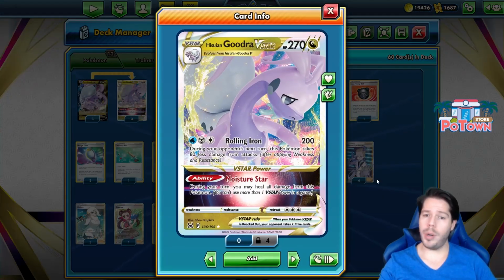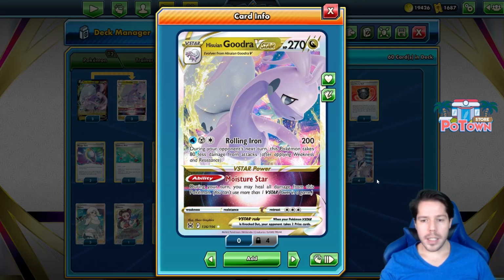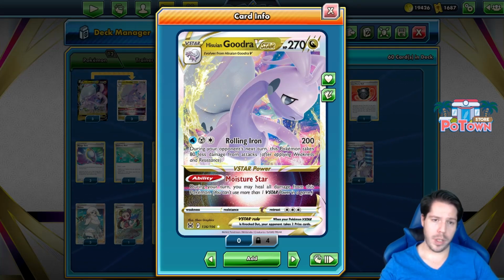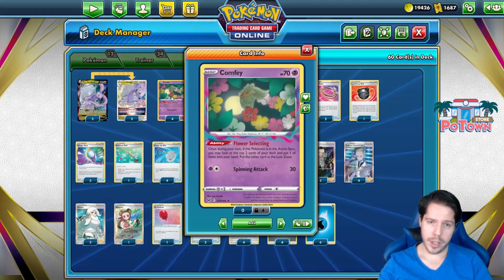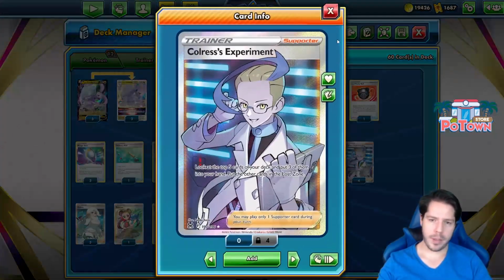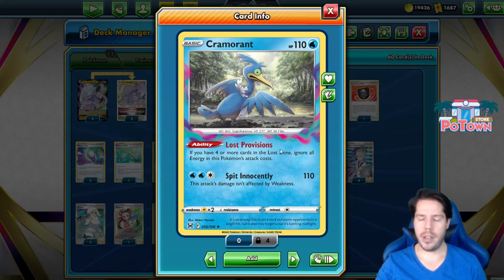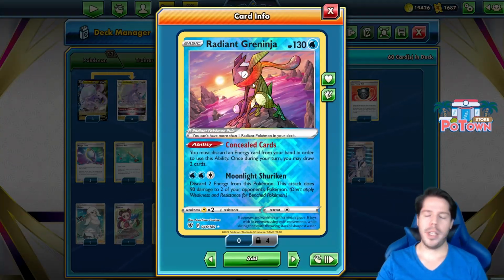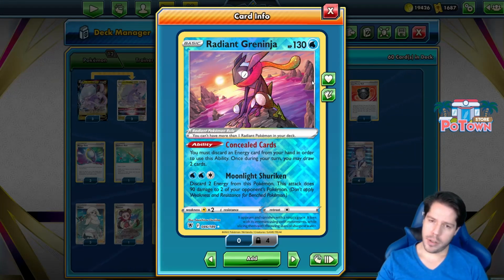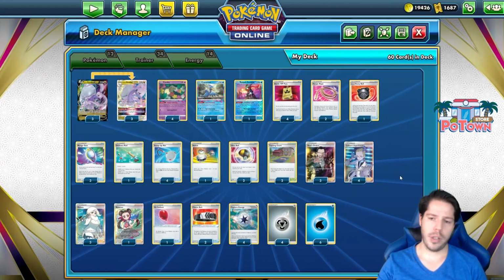Hisuian Goodra is a pretty tanky Pokemon with a Rolling Iron attack doing 200 damage, and this Pokemon takes 80 less damage from attacks. And the Moisture Star ability allows you to heal all damage from this Pokemon, which is pretty good. Now, we're going to be playing the Lost Zone engine with Comfey, Flower Selecting, Colress's Experiment to put cards into the Lost Zone, activate Mirage Gate, allows to attack with Cramorant, Spit Innocently attack for free as well. And we're going to be utilizing Radiant Greninja to threaten damage to the bench, and also use Concealed Cards so that we can draw extra cards and also activate our Melanies, which is pretty good.